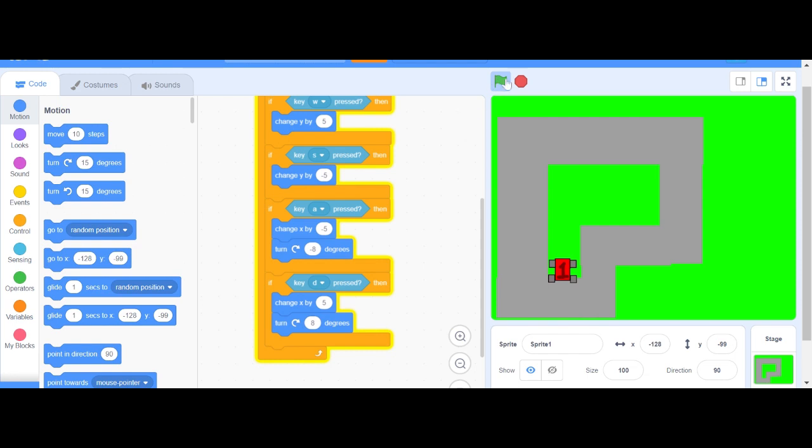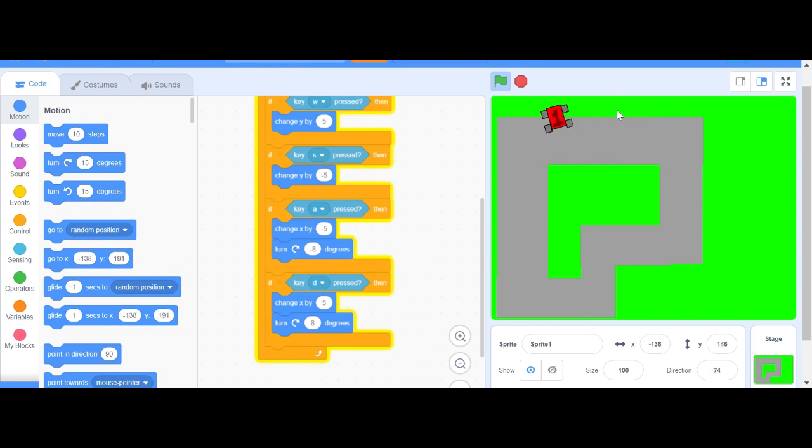Actually, I think this is right. Now there's one issue, however: it is turning, it just turns like that. It's a weird fix, but for now I'll just keep it like this. I'm going to fix it later.